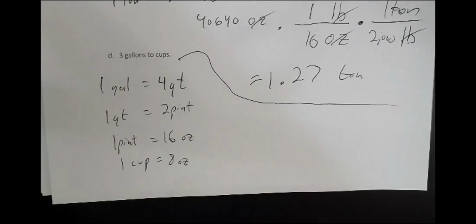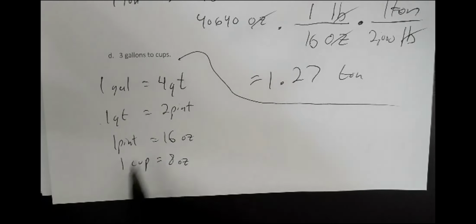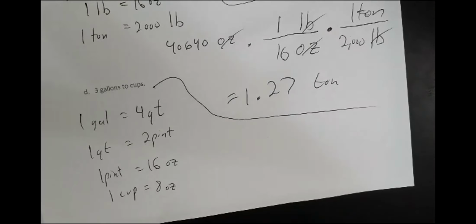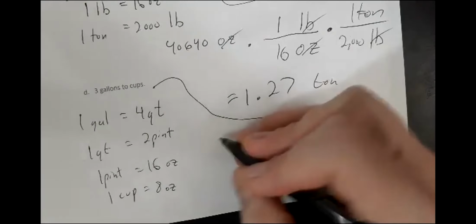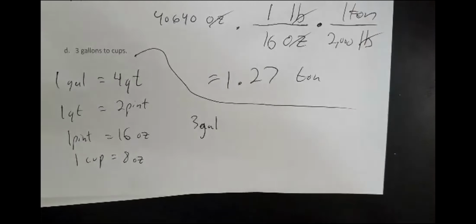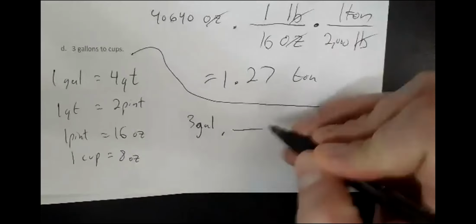So they don't give us cups to pints, right? How many cups are in a pint? It should be 2, right? 2 cups. 1 cup is 8 ounces. If we do 2 cups, that will give us 16 ounces. So I know it's not the prettiest, but if you wanted to say 1 pint is 2 cups, you could do that. But if we start out with 3 gallons, we can do it without even knowing that, I think. If we know 1 gallon is 4 quarts.